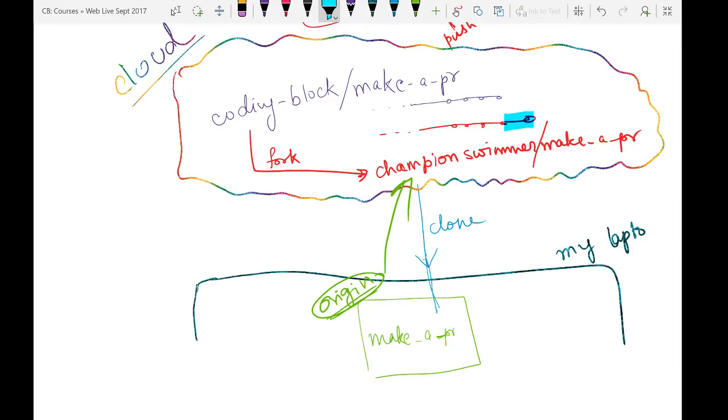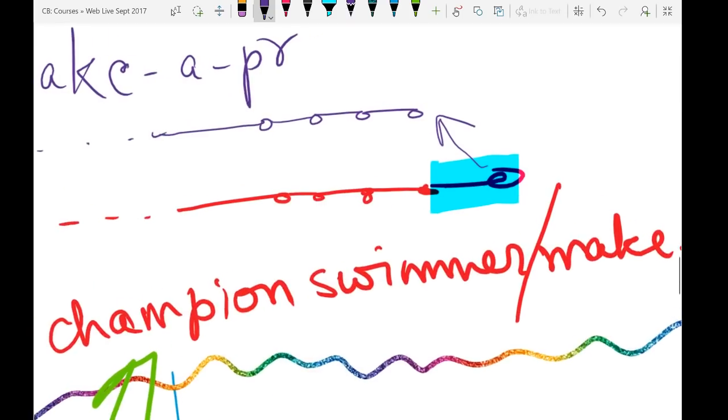Now this is the last commit that I added. Okay, so now I want coding blocks to pick this up into their repository, okay, and add whatever I did into their source code as well.